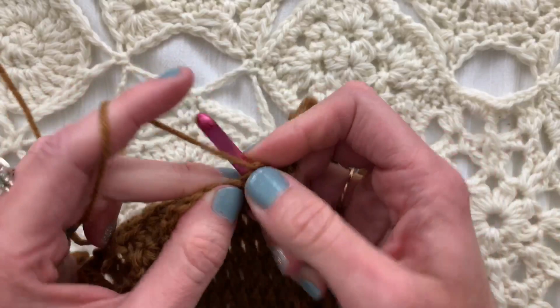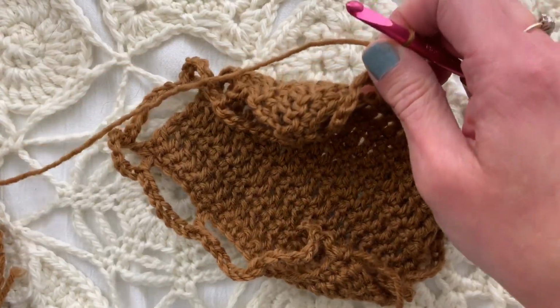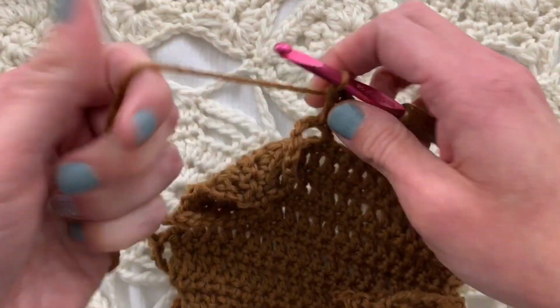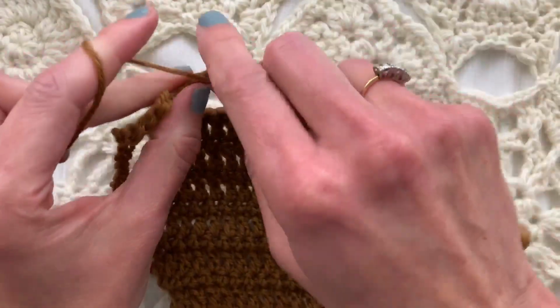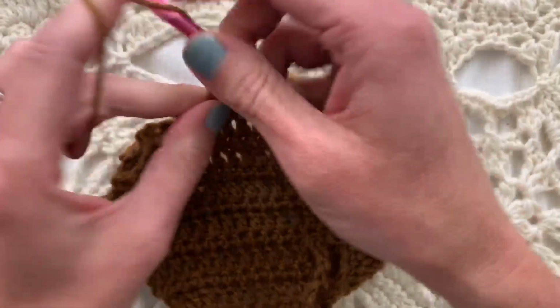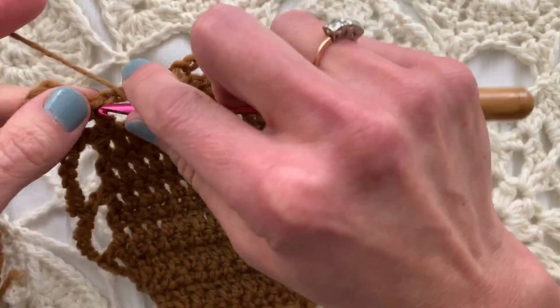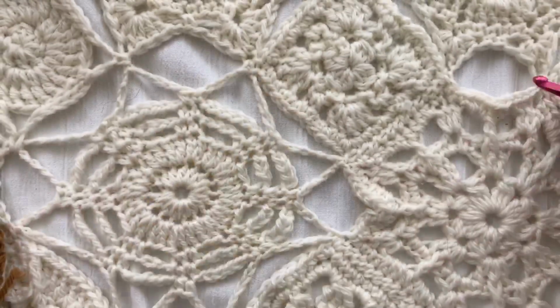And at the end of this side, I will show you where we are, and we will make some decisions together about the corner. 1, 2, 3, single crochet in the big loop, 1, 2, 3, double crochet in the double crochet. And I'll lay it down now and show you where we are.